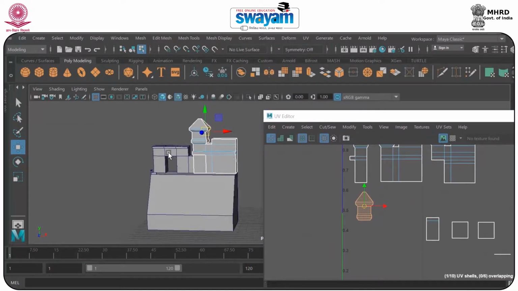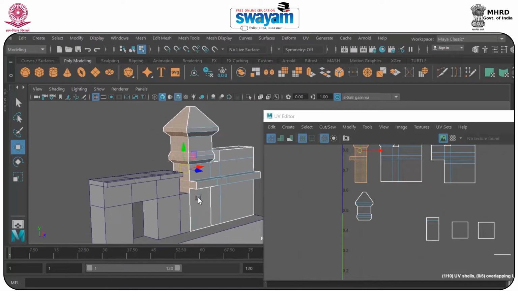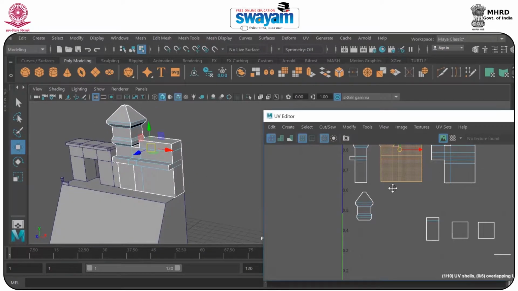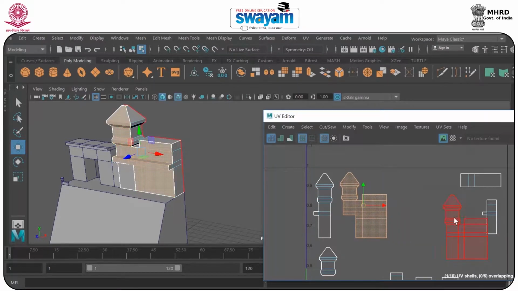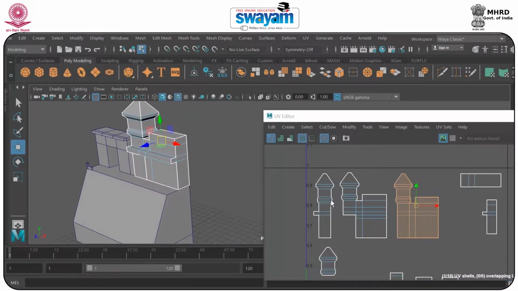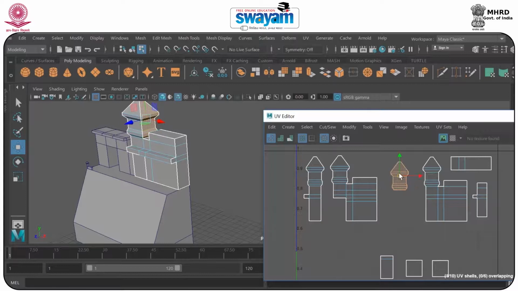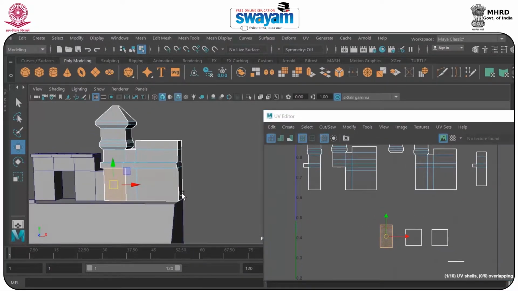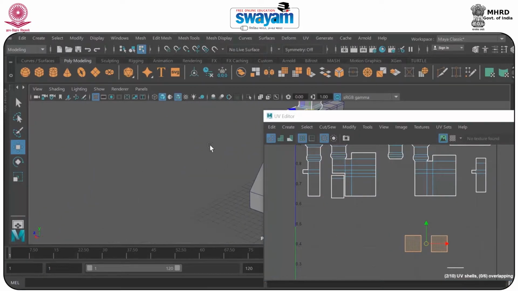And now if I select this part, this is the side part. As you can see here, that's the side part, that's the back part, that's the front part. So I will put this one and this one here. Okay, this one here, that's this one, so we'll go in between them. We'll put it somewhere here, select both of them.